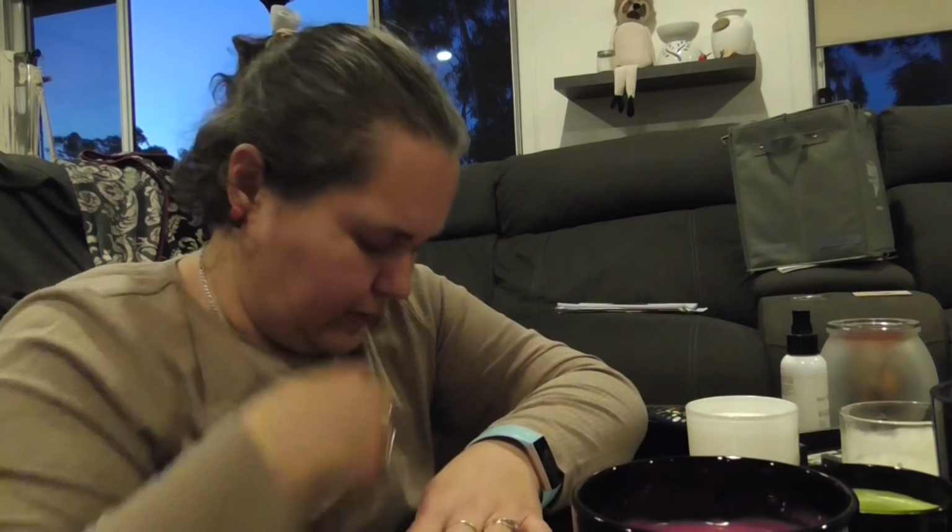And then I've just got other candles on here. I've got this one here, which I will show you in a moment, which is not one of my candles, but I will show you that one too. But basically I am testing these two jars because I really like them, and I'm looking at introducing them into my range of candles. But I'm trying to find the correct wick size, and to be honest, I'm really struggling with it. And what works for one person may not work for somebody else, because it is all dependent on the type of wax that you use, your fragrance oils, whether you colour or don't colour. And then you've got all the different types of wicks that go into them as well.